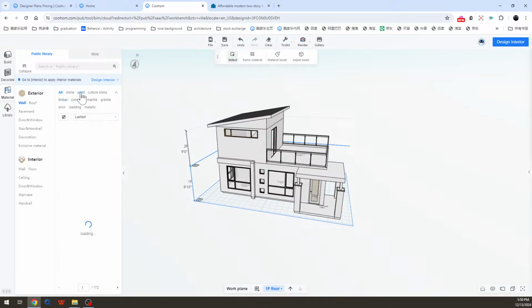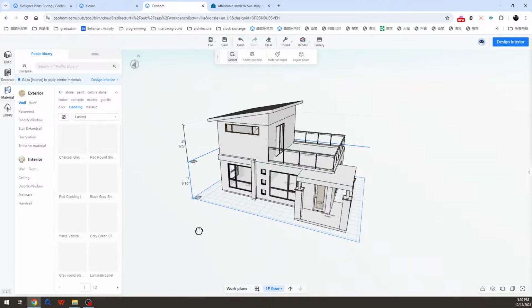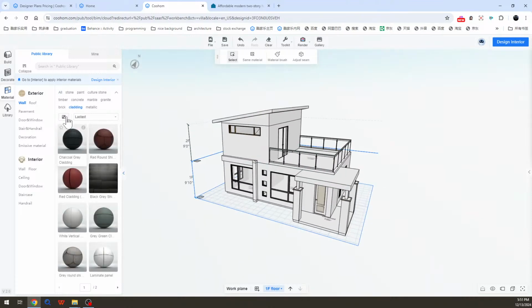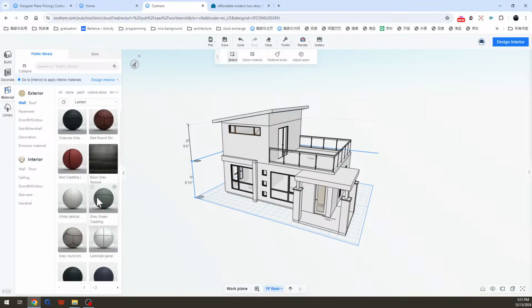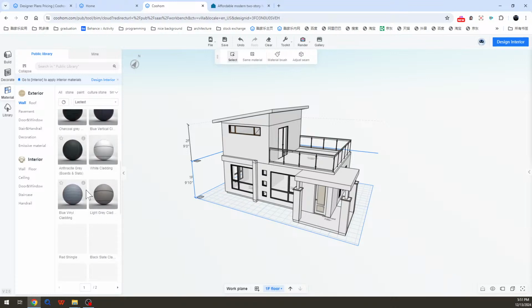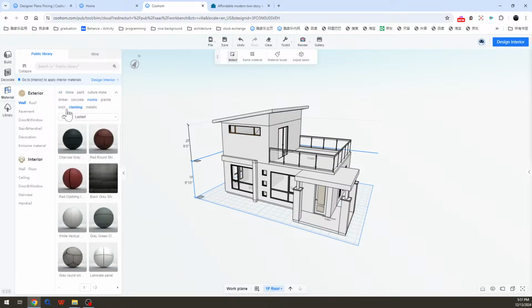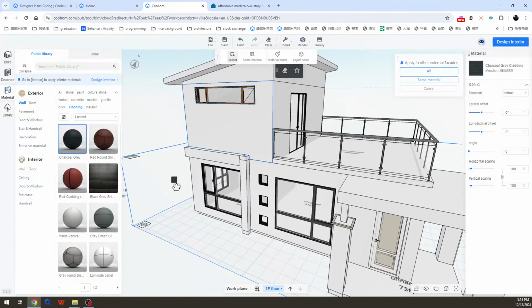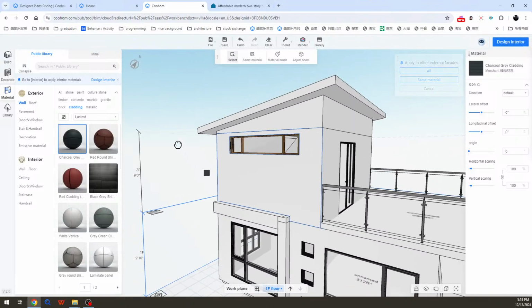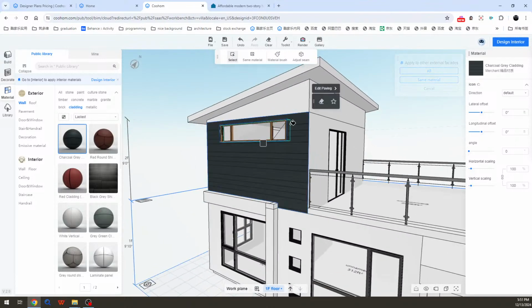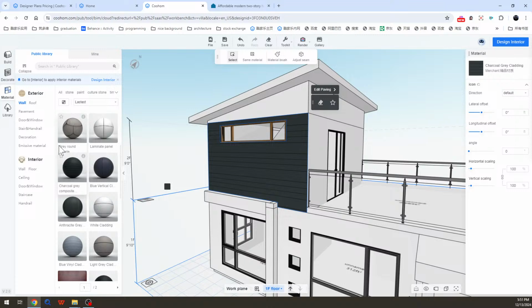Cool, finally. In the cladding, we have the most used cladding materials here. So I will choose some claddings. Let's have a look. Okay, like this. Looks good.